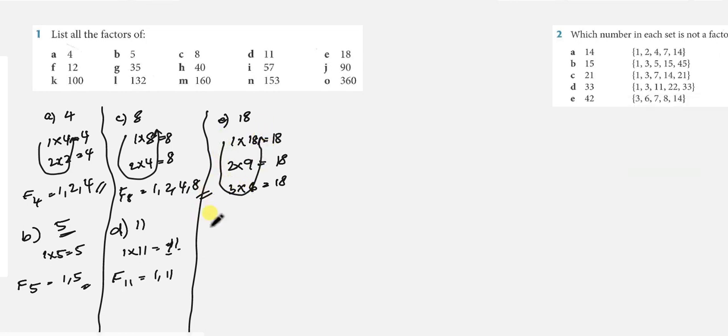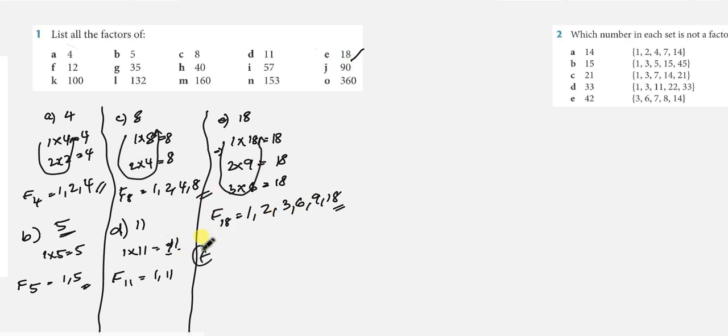We write the numbers F18. It's not mandatory that you put this line, it's just to explain to you, and if you're still confused you can use it. Or maybe you can use a pencil to draw it, because I don't want your marks to be deducted when you draw lines and maybe a number gets cut. Your teacher might not like it, so just use a pencil to help you. So we have 1, 2, 3, 6, 9, and 18. Okay, so we're done till here.